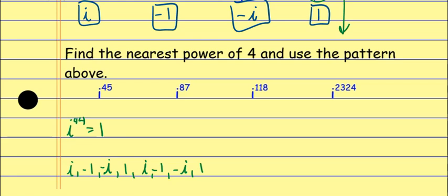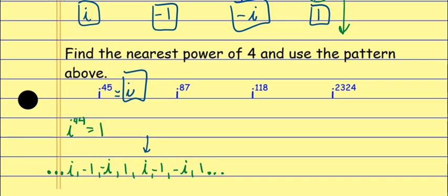We know that if this right here is i to the 44, well, can anybody tell me what i to the 45th would be? Well, it's got to be the next one in the pattern. It's got to be right here. This has got to be just an i, okay? And so that's the idea. We want to reset this thing based on a multiple of 4. And I'm going to put little dots on each end because this pattern just continues over and over again. I orient it based on where something is divisible by 4 for the exponent, okay? I can do the same thing with the 87 here.